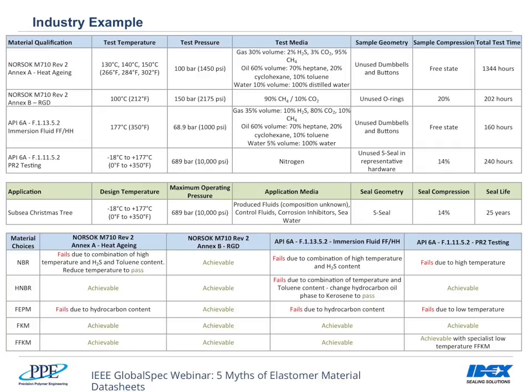Ultimately, we have a number of materials that gut feel would say, well, this should work. For example, FEPM, or trade name AFLAS. This would fail the NORSOK M710 Revision 2 Annex A heat aging test because of the hydrocarbon content, but this test is to test for resistance to H2S. FEPM or AFLAS is actually very good with H2S and it is the hydrocarbon content that is resulting in this failure. If we were to change the hydrocarbon content to a more benign hydrocarbon cocktail, then I'm sure that the AFLAS would pass.